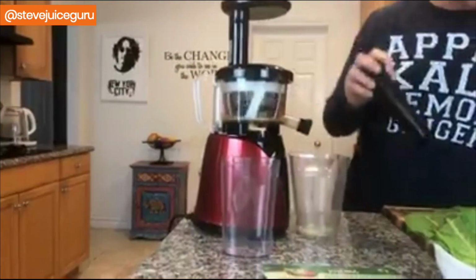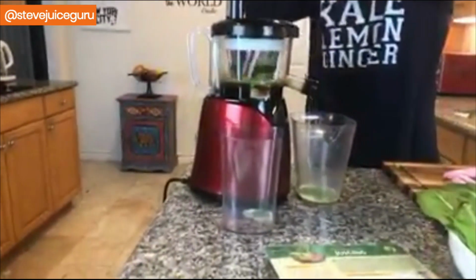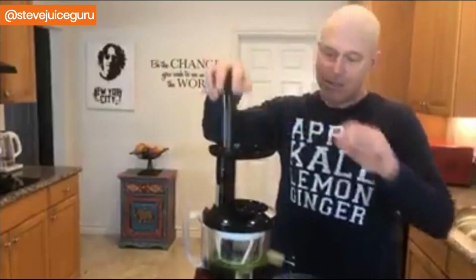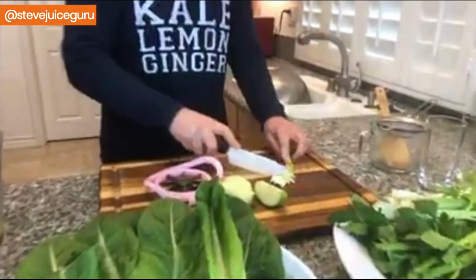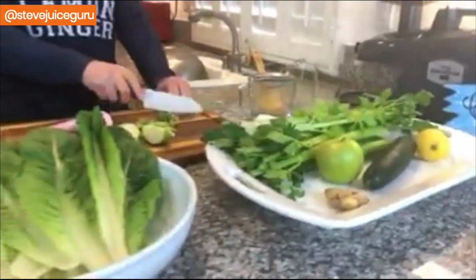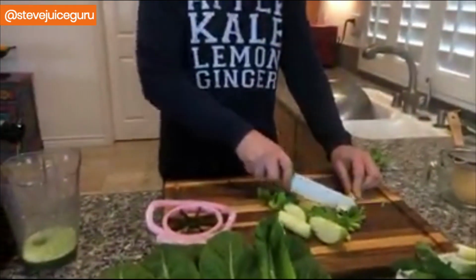That's right. Our son, Steve's stepson Eli, just had the flu, and he's still struggling with it a little bit, and we give him one of these juices. Really great for your immune building. We know so many people who are struggling with flu and cold, and it's perfect for this time of year, and it's really delicious. And you can see there's not that many ingredients. Very easy to prep, very easy to juice.